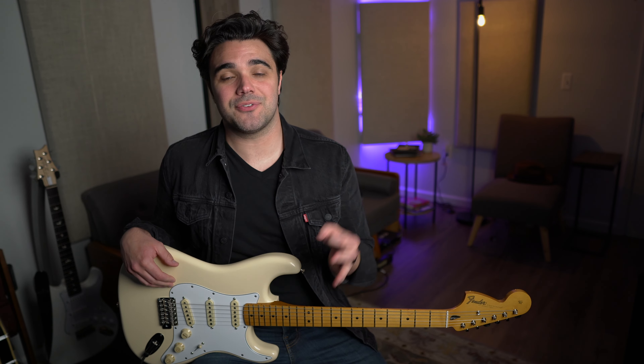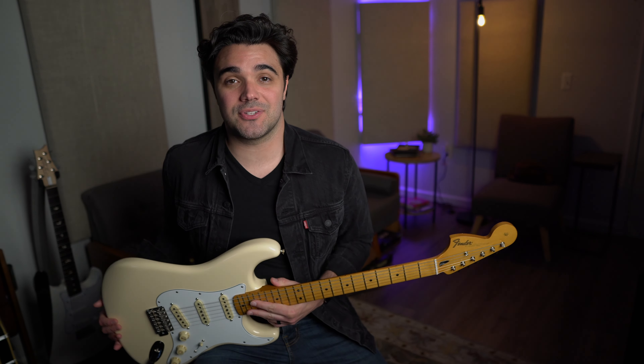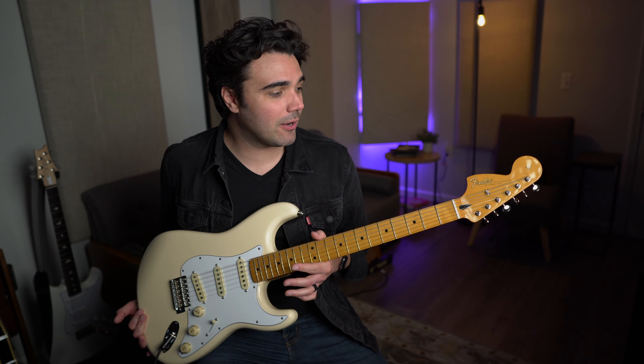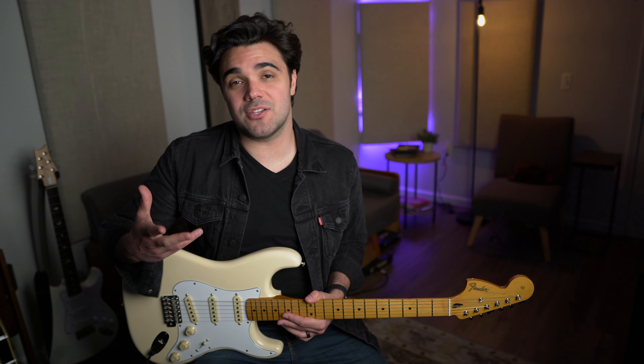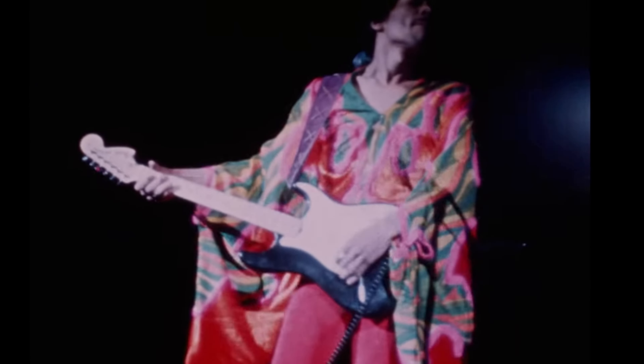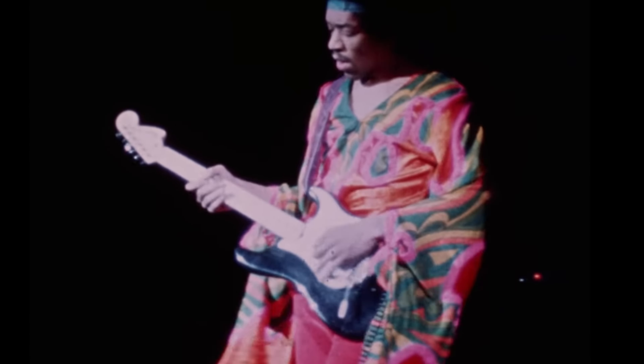You need a Strat or a Strat-style guitar — not just any Strat though. As you can see with this Jimi Hendrix signature model, things are backwards. That's because Jimi flipped a right-handed guitar upside down. What that did to the strings is it changed the length of the low E string and the high E string, so right there you're going to have a different feel on the guitar. It's debatable whether that really changes the sound, but it definitely feels different.